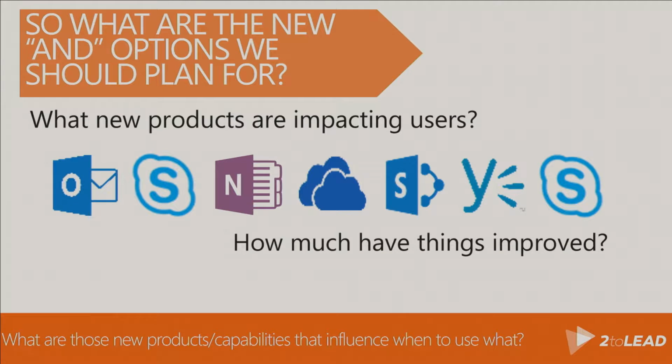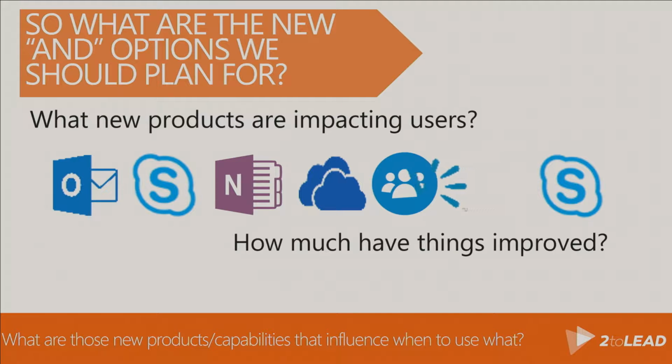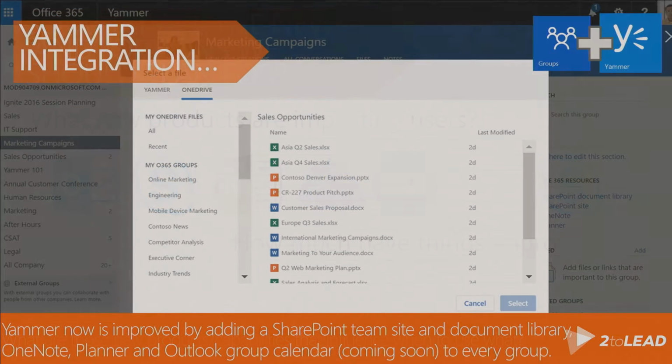So the real question for this year is, what are the new "and" options? If we think of "and," what are those new ands that we need to consider? How does it change the journey for the user in this case? Is it something like we only use the groups and we can reduce the number of different applications that they're using? Or is it just that the experience as they go through these things has been improved from a layered perspective? So we'll talk about that. So let's start with that first conversation, Yammer and groups.